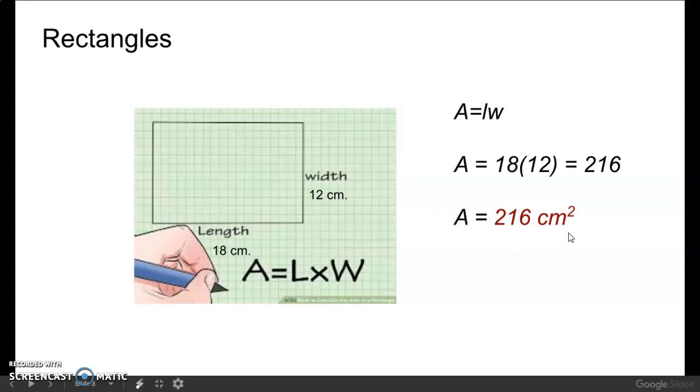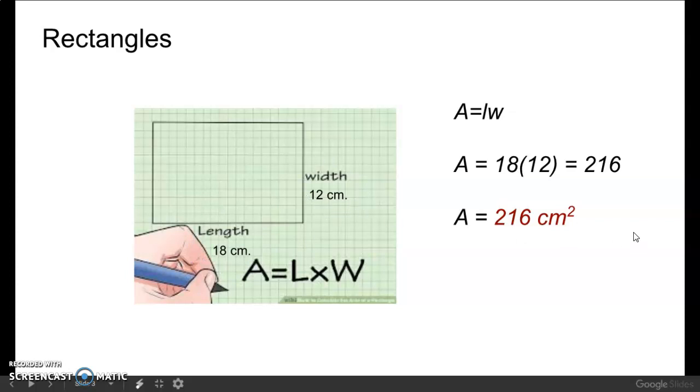So the unit here is centimeters squared, so note that little exponent 2. All that means in this case is we're not talking about just a centimeter in length like this. We're talking about a centimeter squared, which is 1 centimeter by 1 centimeter. Okay, so that's where the area formula for a rectangle comes from. Just a quick aside, sometimes students ask me, how do you know which one's the length and which one's the width? Well, most of the time, length is the longest side. That's it. So this is length because it's longer than the width.